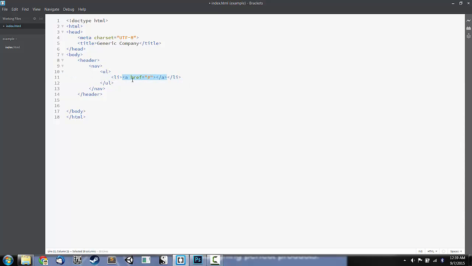For this anchor tag, I set its href attribute to #, and when the href attribute is set to #, it won't navigate anywhere. In fact, what it'll do is it will navigate to this page. It won't refresh the page, however, and it will look on the page for another anchor tag that has a name equivalent to whatever comes after this #. Now, we're not actually going to use that feature.